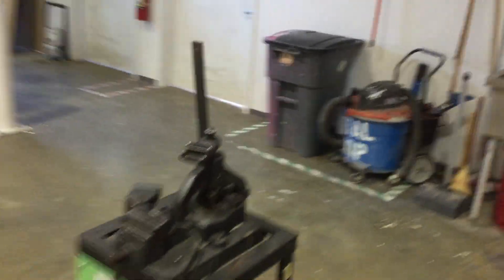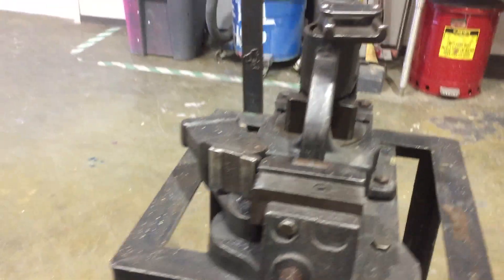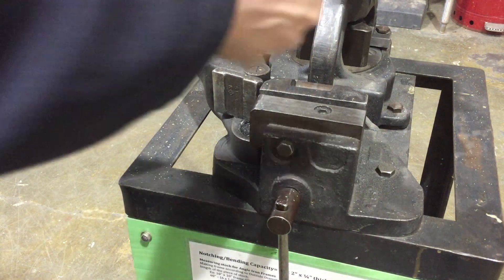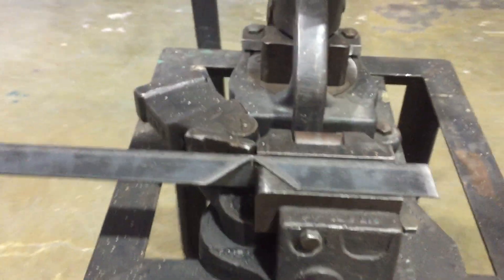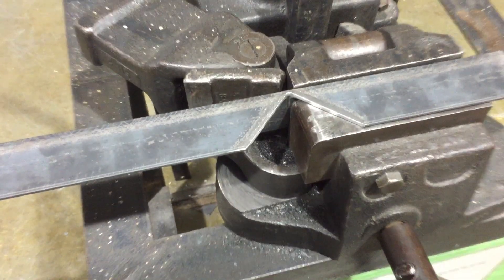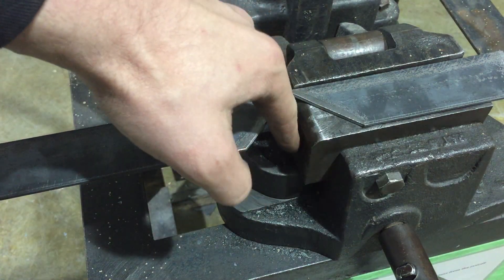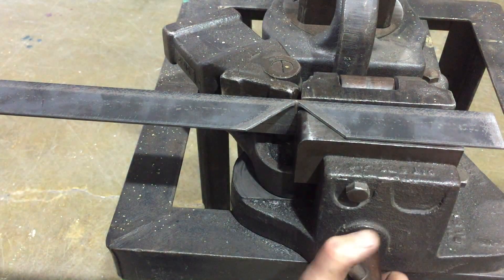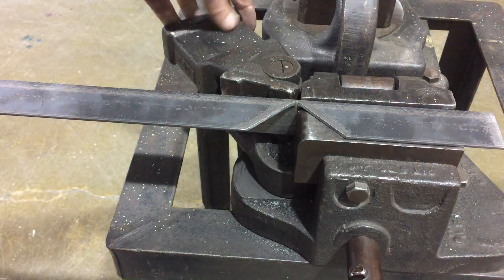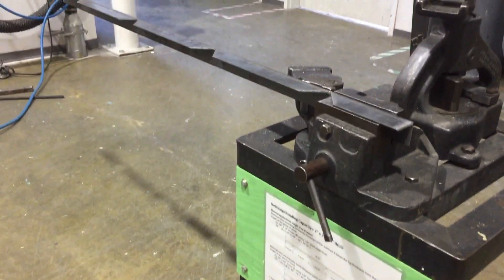Let's get a good view of the bender now. The bending operation goes fairly quickly — basically all you've got here is a clamp. Put your part in the clamp and it's important that you line up your notch. The point of the notch should be lined up with this surface here. Also make sure that you're flat on this anvil — you don't want it rocking around. This is the bender arm, so I'm going to slide to a wider shot and do some of these bends.